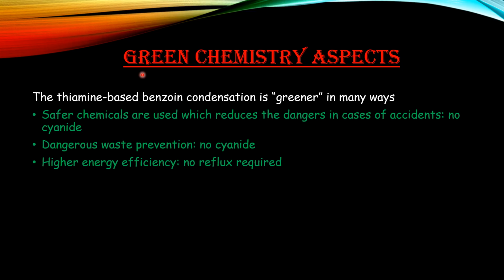Now here we talk about the green chemistry aspects. The thiamine based benzoin condensation is greener in many ways, as safer chemicals are used, which reduces the dangers in case of accidents, dangerous waste prevention, higher energy efficiency. Well, the thiamine based benzoin condensation is much safer than the cyanide based benzoin condensation.